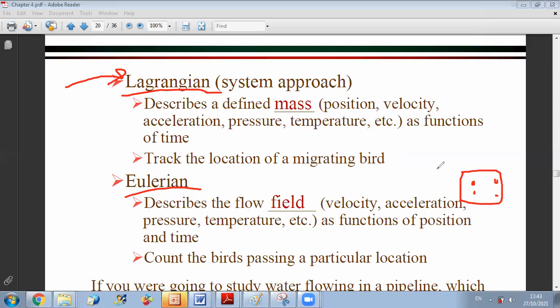While if I consider that to describe the flow, I will take a certain particle and follow it with time, this is Lagrangian. Now, both techniques are interesting and they can give me an idea about the flow behavior. And we'll see together that the Reynolds transport theorem will combine these two approaches into one equation. Let's see how.